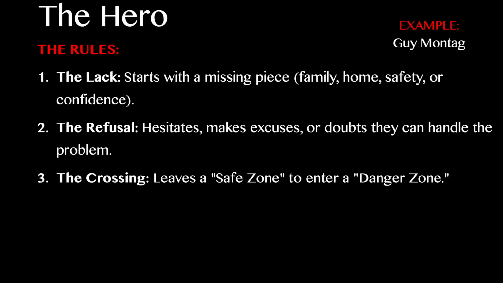Then there's the crossing, which is where they have to fully commit. It's like crossing a line in the sand. They step over this line and they can't go back. So the line in the sand for Montag is stealing books, right? And deciding, I'm going to take this book and I'm going to hide it and I'm going to keep it, right? He leaves this safe zone where he could turn back, and he enters some kind of danger zone where he can't ever turn back.